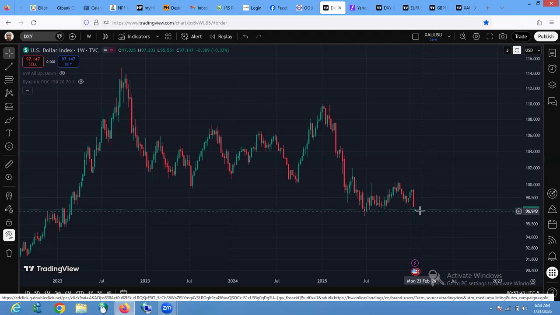Now, when you see a rejection like this, it tells you that the movement to the downside is not done yet, which means that they are not done selling the dollar. The dollar will still continue to drop. That's the information being gathered by this pin bar here. So you must know that this is not the time to buy yet. It's still going to drop, probably to this low or break the low one more time, before either we go up correctively or we see this wave as a wave 4.